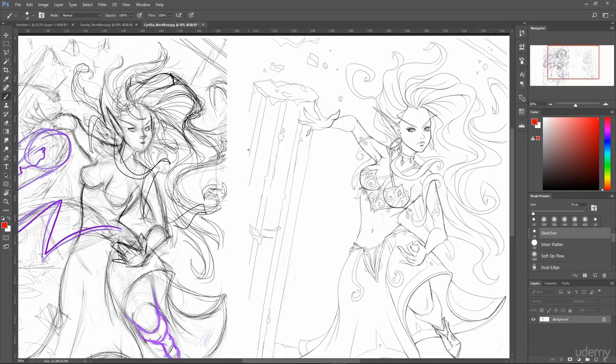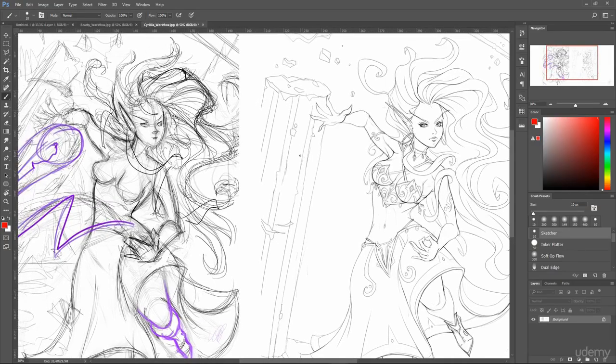Here is another example, which is an elf character. This was the construction drawing, and literally I did the construction drawing, I put a layer on top, and I immediately drew this on the right. And once again, you might feel like, well, there seems to be some kind of gap in the knowledge. How did you draw her armor and her cloth? How did you think of the details for those things? Why is there no planning for those minute details? And look how crazy and messy this is. How do you go from this messiness to this neatness? And we'll go into that more in detail as we move through this module.